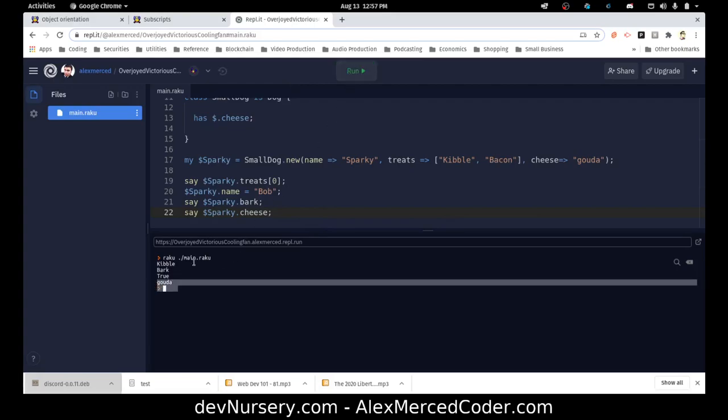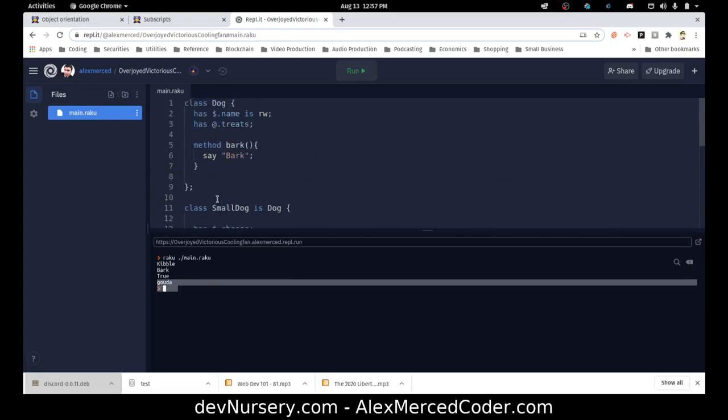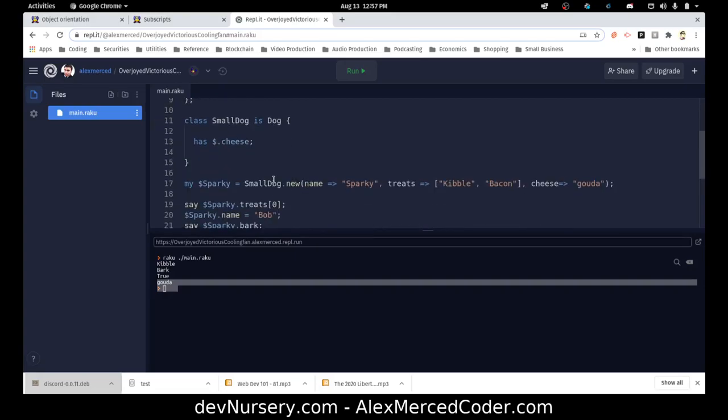So it works. It works like pretty much the same logic as pretty much any other class system in other languages. Again, just some different syntactical things. Again, you have the sigils, depending on the type of variable it is. You have to use the has keyword to declare your properties, and you declare your properties' accessibility property by property through this syntax here. And use the method keyword to define methods. But otherwise, it's the same deal.